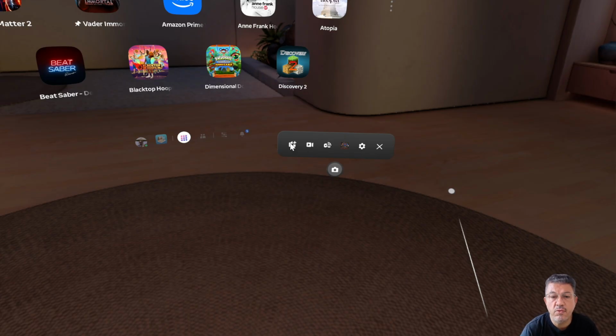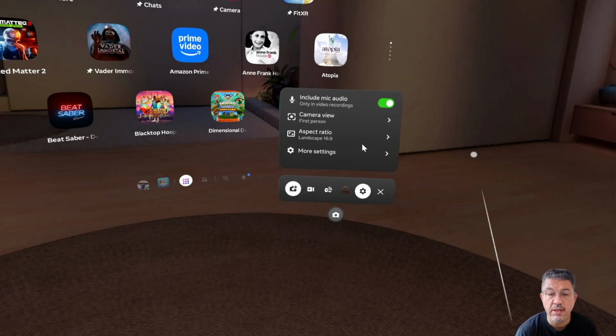So this menu on the left: this one is to take a picture, a photo. This one is to start the video recording. This one is if you want to cast your experience on the TV, for example. The TV should be on the same Wi-Fi as your Quest. This one is to access the library of all the pictures and videos that you took. And this one, the most important, is the settings. It's what I want to show you now.